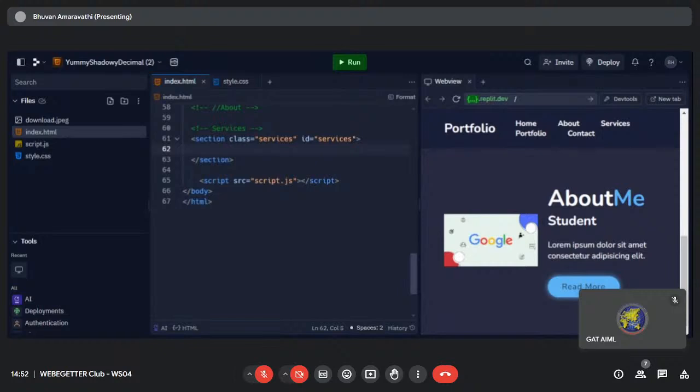Let's add an H2 tag wherein it says my services, and a span for the services. Then let's add a service container div tag.